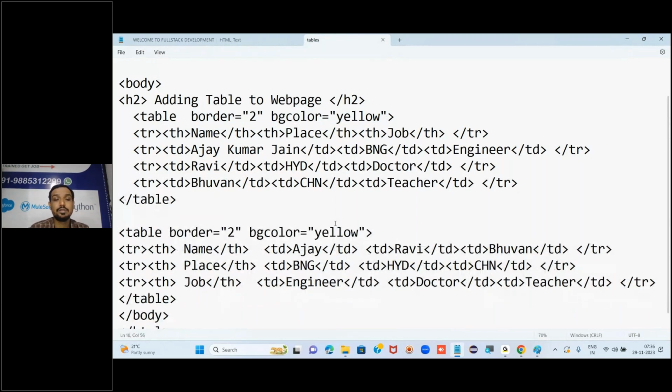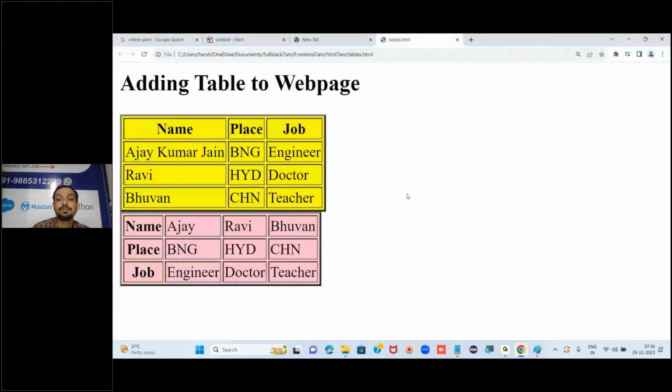Save. To give you a better understanding, I'm writing another background color for display purposes. Now see this, we are able to see two tables here. This table is known as a table with vertical headings, whereas the second table has the headings present in a row, so we call it a table with horizontal headings, whereas this table we can consider a table with vertical headings.